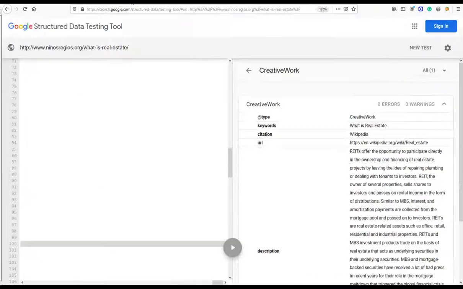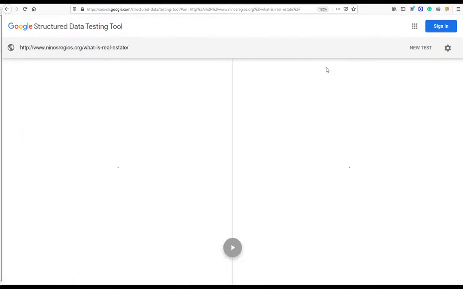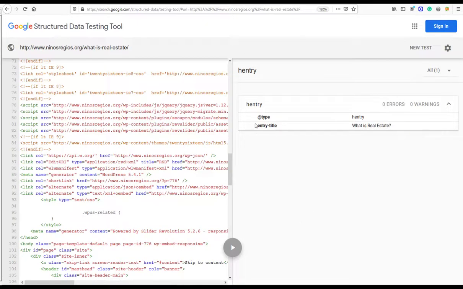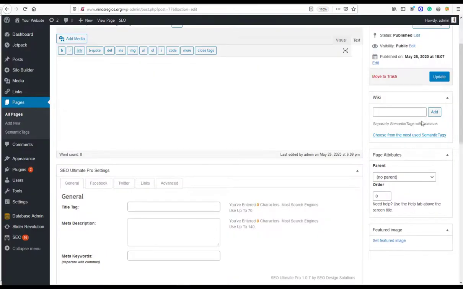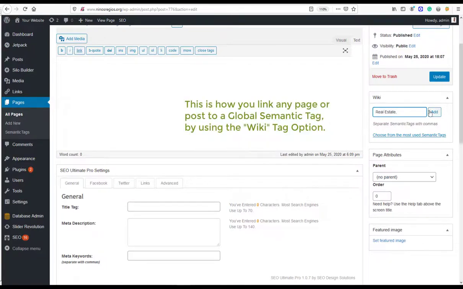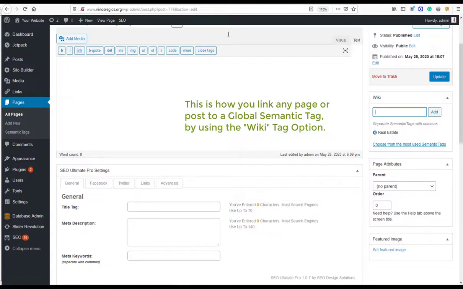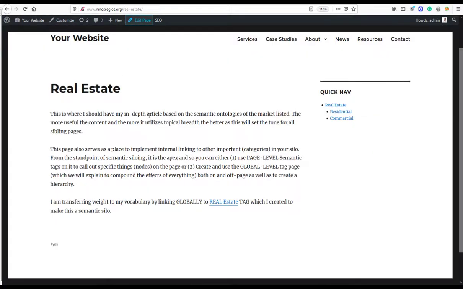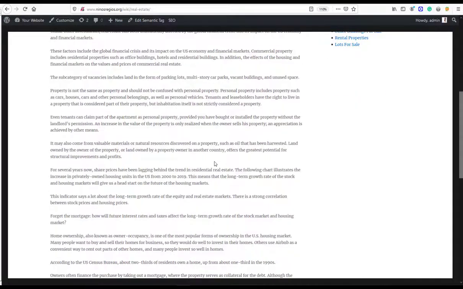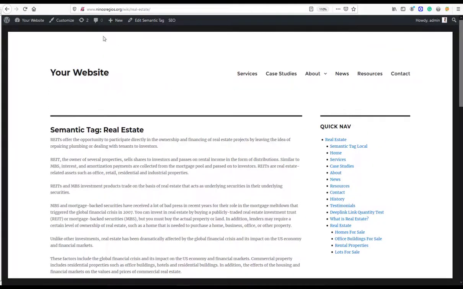If I were to go back and look at this under the global testing tool now, see that there's nothing there, right? It's just an H entry. So this is the value of using the bots and helping them understand in their own language. But if I were to use real estate, since it is a tag, we use this in the wiki area here, and I were to add this, well, now what I'm doing is essentially using the global tag that I've created that's talking about real estate, this global page over here that has all this juicy information, right? This is my tag page. If somebody were to stumble on this and click the link, the word real estate, they could read all about it, and that's the whole point.